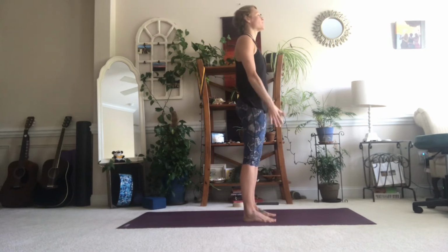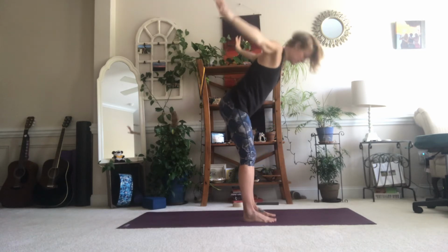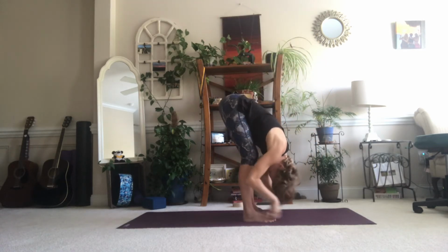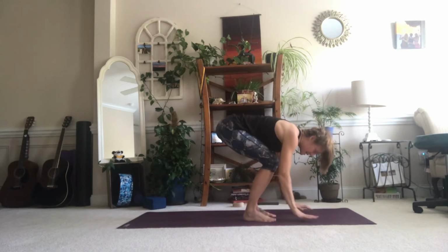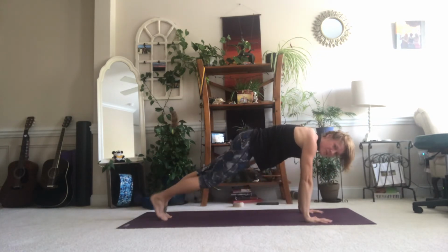And with your in-breath, lift the arms up to the sky. Forward fold as you exhale. Halfway lift as you inhale. This time bend your knees, bring your hands to the ground as you exhale. Step back to plank as you breathe in and stay in plank with your exhale.